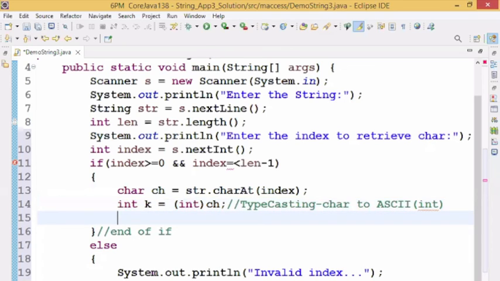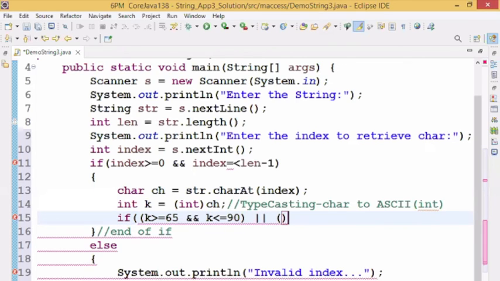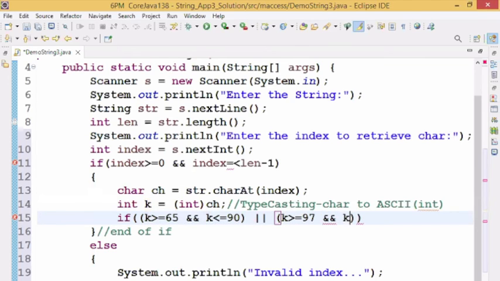After converting into int, you can write the condition here. What is the condition? k greater than or equal to 65 and k less than or equal to 90. This is an uppercase letter, no? Or k greater than or equal to 97 and k less than or equal to 122.